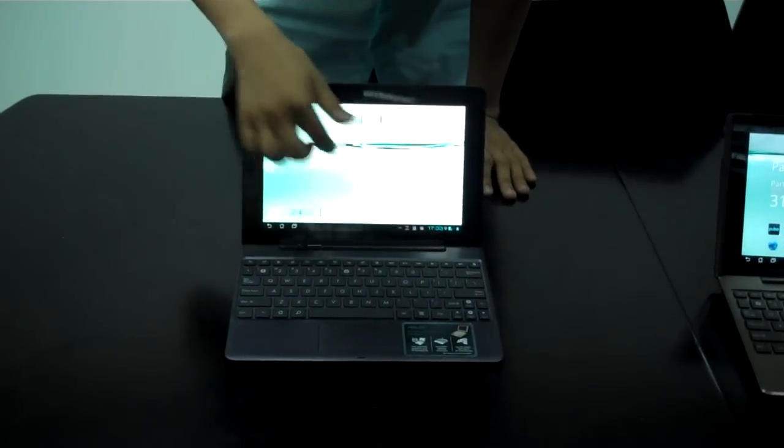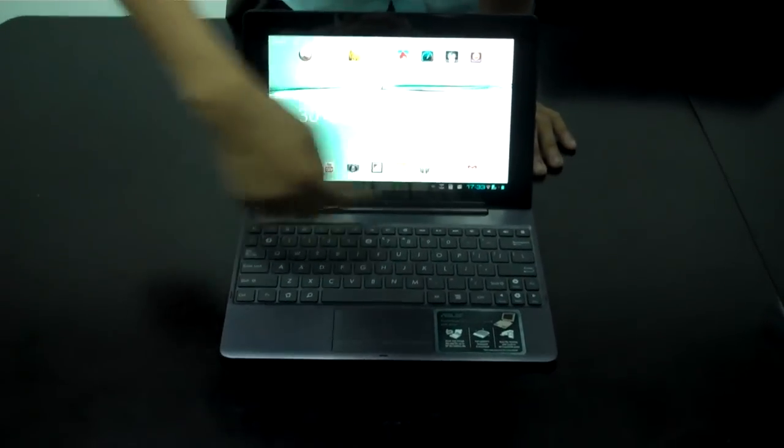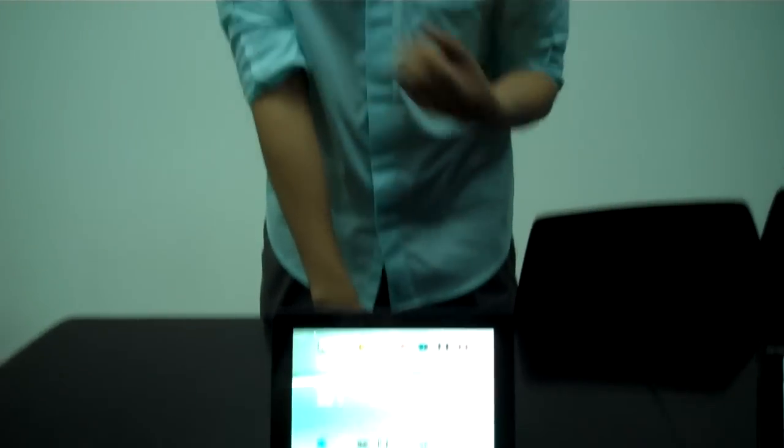So for now, the screen is now equipped with Super IPS. As you can see, the screen is already bright, but you can even set it at higher brightness at 600 nits. Currently, it's the brightest tablet in the market right now. Even the same brightness of LCD TVs.